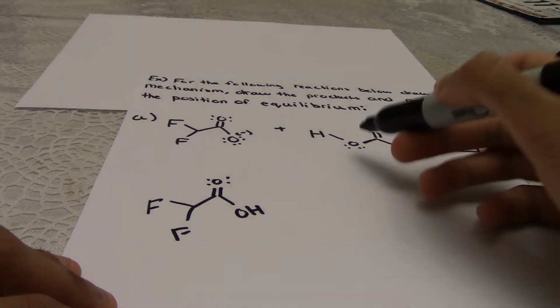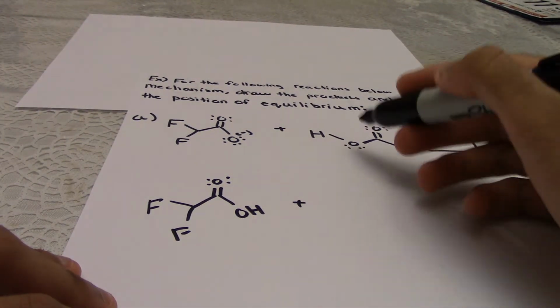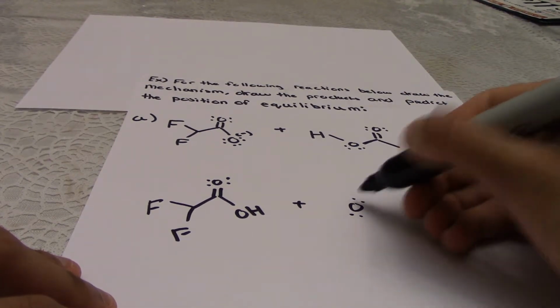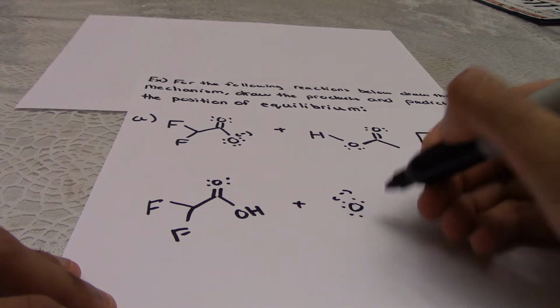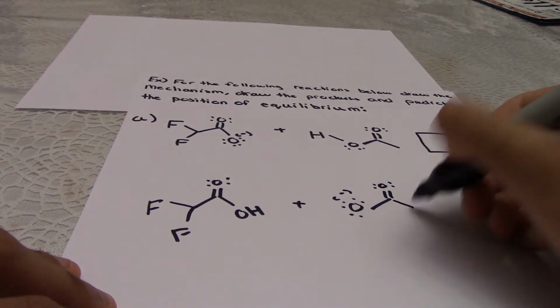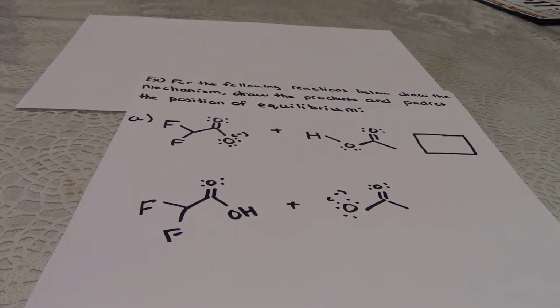And what I also know is that in this case, for the acid-base reaction, since this already has a hydrogen, its product will have a hydrogen that's lost. So it'll get that negative formal charge over there. So those are what my 2 products will be. Now it's just a matter of identifying my acid, base, conjugate acid and conjugate base.